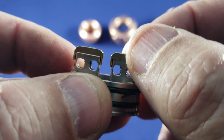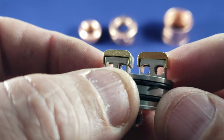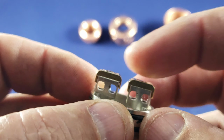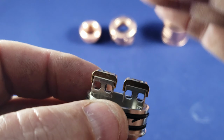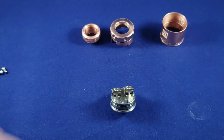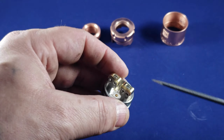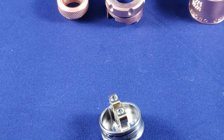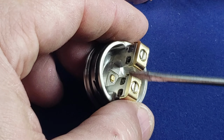It kind of keeps it going down evenly, but even still, I just don't like the way they clamp. I don't like the fact that you have your leads on either side, and I sometimes have problems getting it to sit flush. So to convert this over to traditional, I'm going to do this by zooming in, that way I don't have to hold this all the way up.